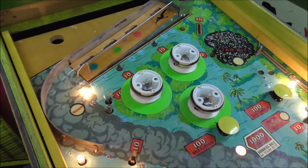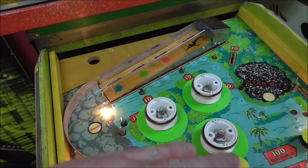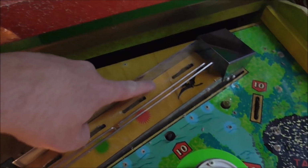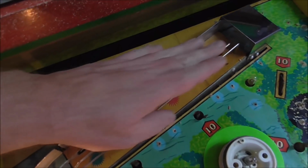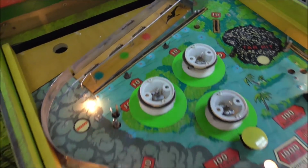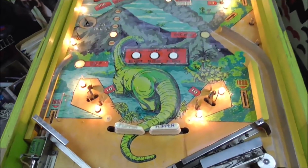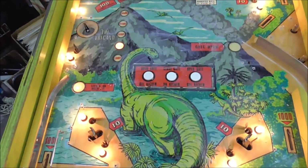I always thought this was, they did a couple games like this, Fireball like this too. They made this out of one piece of plywood and then just bent a piece of it up. So if you look, see the grain there and how it continues on the bottom part? It's because it's the same piece of wood. It's just bent up about an inch. Very cool. All right, so it's coming right along, so I'm going to clean it off, and we'll see what it looks like with the haze gone.